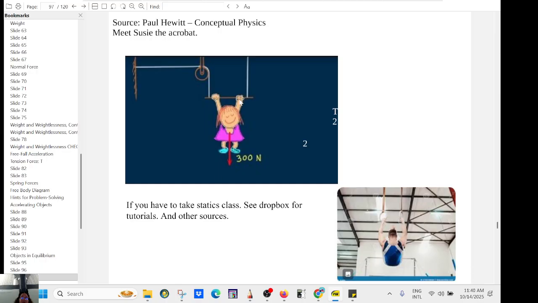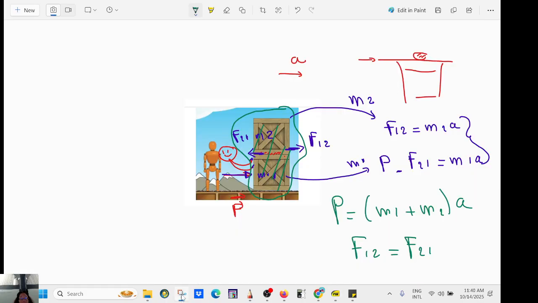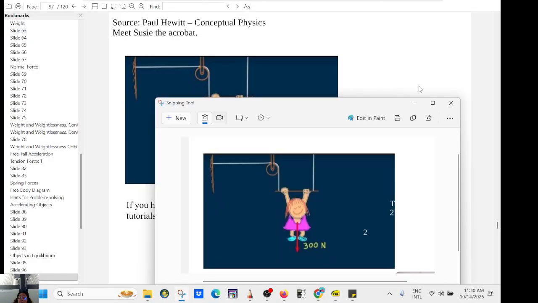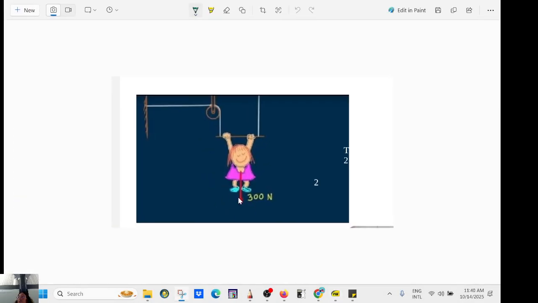So anyway, what do you think the tension is in each string? Down is 300. I agree, you need 300 up, but you have two strings. It's going to be what? 150 and 150, right? So it's going to be 150 here and 150 here. And you could be confused because here there is a pulley. This is attached to the ceiling, this pulley, and then there was the wall.